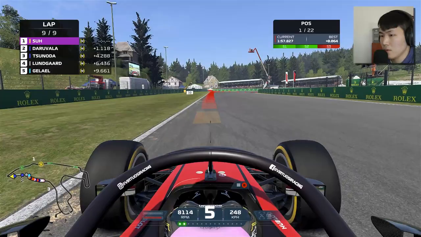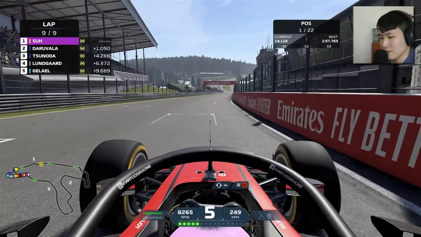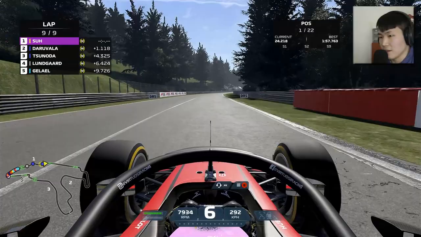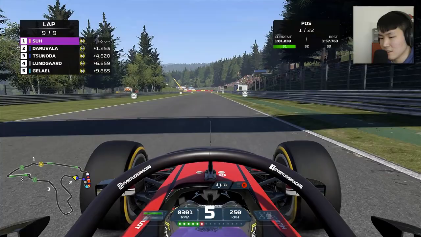Yeah, our teammate effed it. Carlin, really? I should have signed for Carlin, maybe. But I did really help Uni Virtuosi rise up the ranks here. I mean, Uni Virtuosi did get second in real life F2 in 2021. He's outside the points, and Carlin are here both on the podium. I'm literally carrying Uni Virtuosi. I should get a seat instead of Guanyu Zhou.